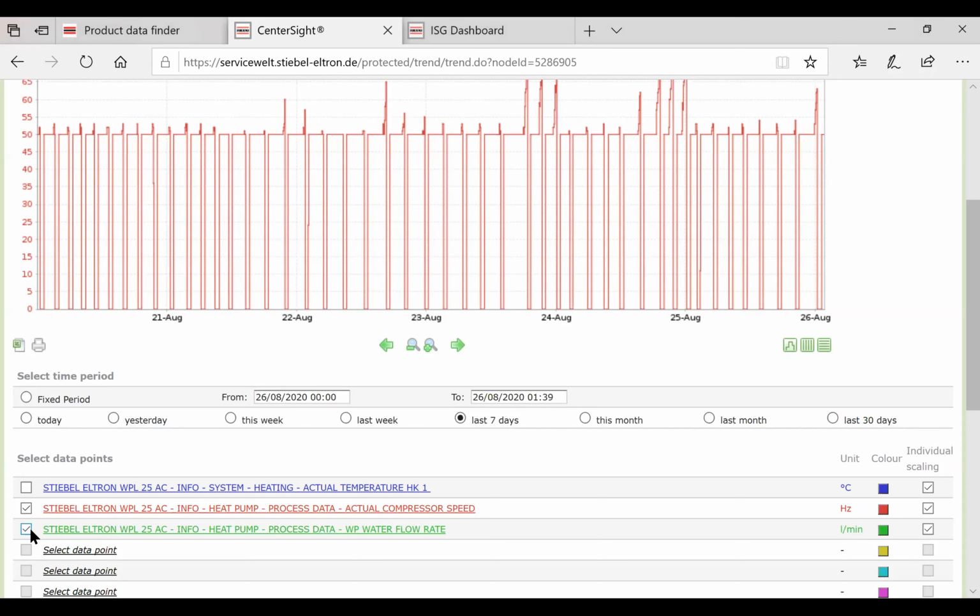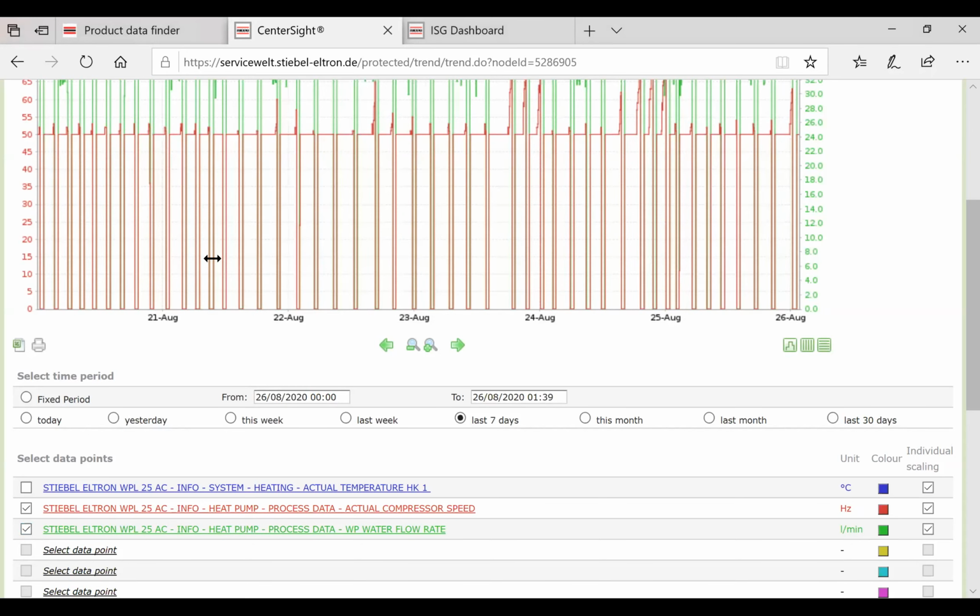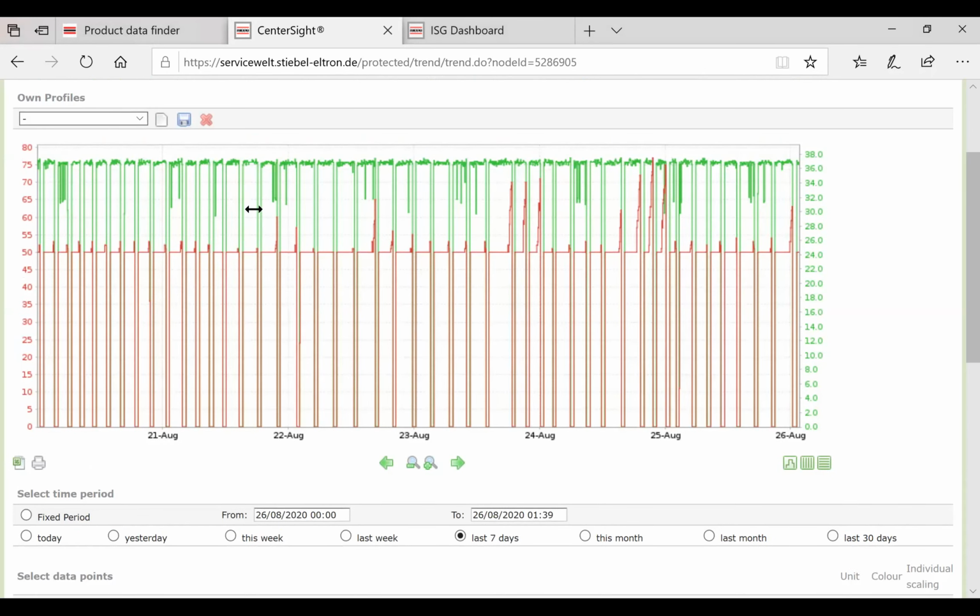But water flow rate is 100% one of the biggest issues that we have. Either pumps are undersized, but the biggest issue we have is air in the system in commissioning.